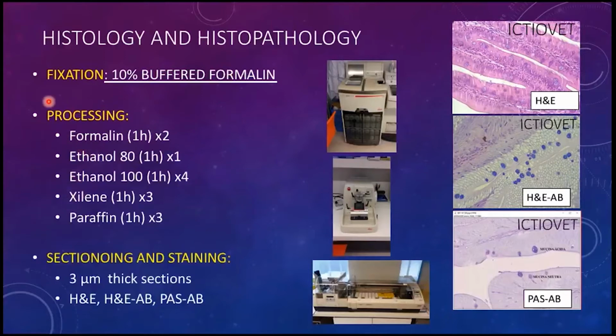Once they are in the lab, what we do is use an incluser, which uses temperature and pressure to take the tissues from the formalin through a scale of ethanol, different types of ethanol, in order to dehydrate the tissues, take out the water, and infiltrate liquid paraffin to get tissues hard enough to get very thin sections, actually 3-4 micrometer thick sections, that later on we will stain in order to study them, as I said, under the optical microscope.